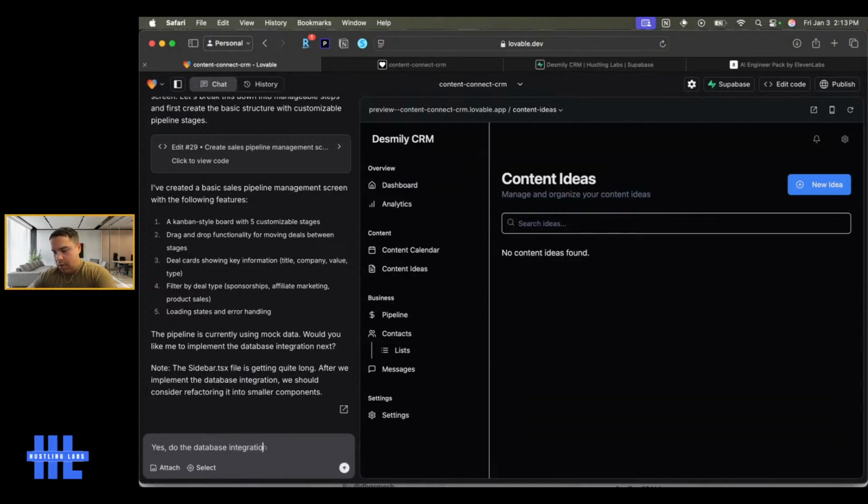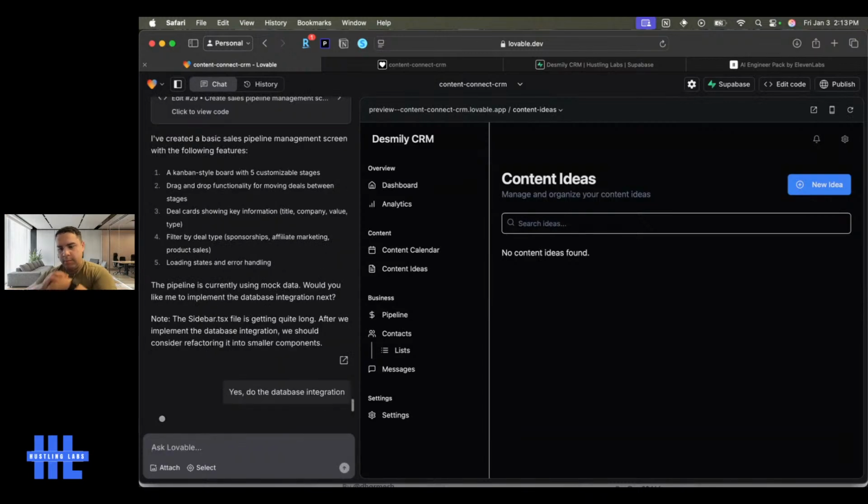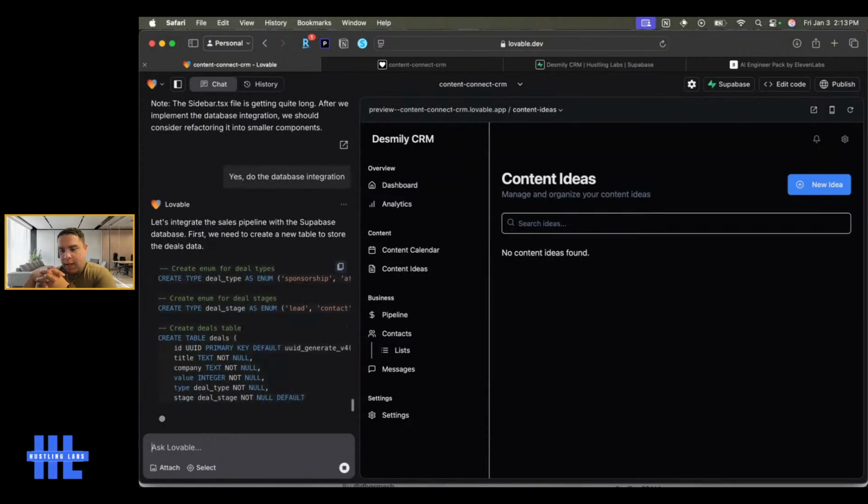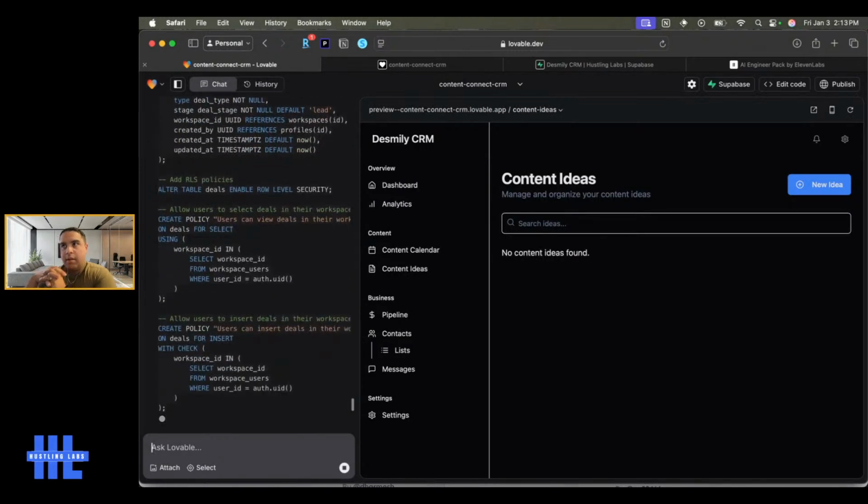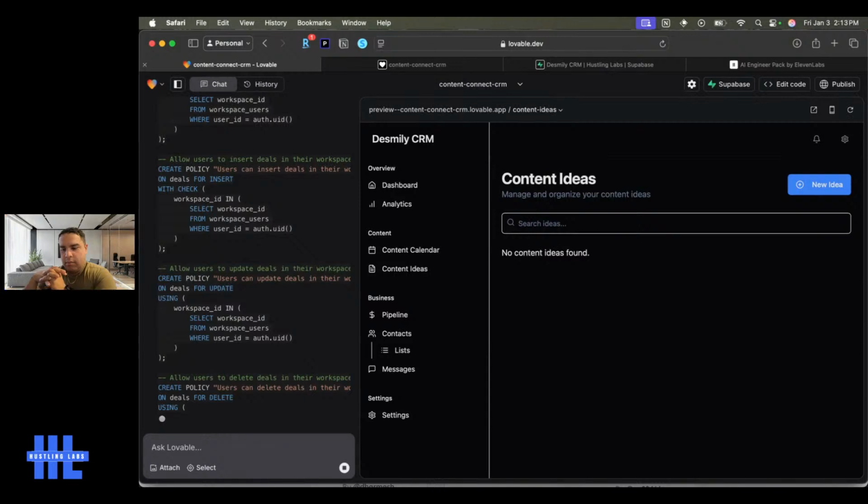So now we're going to integrate it with the database. And after we integrate the database, we're going to take a look and make sure that it's working correctly.